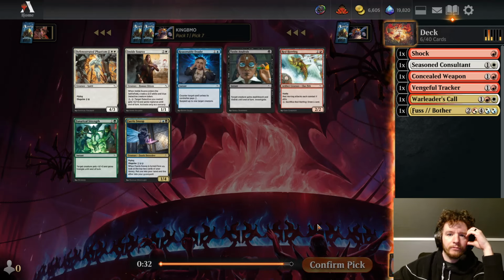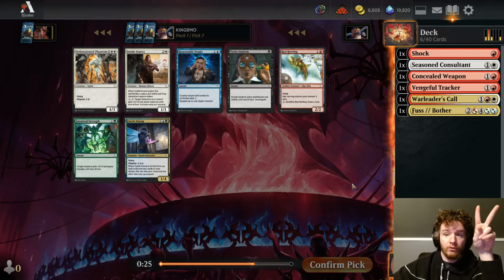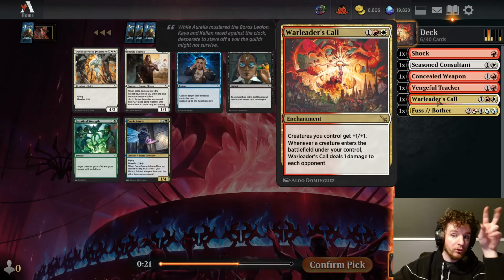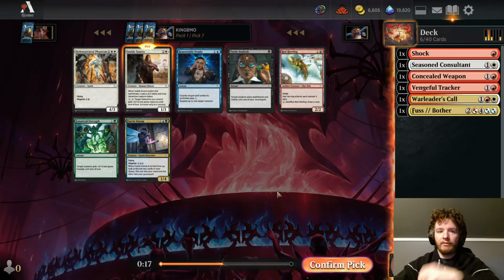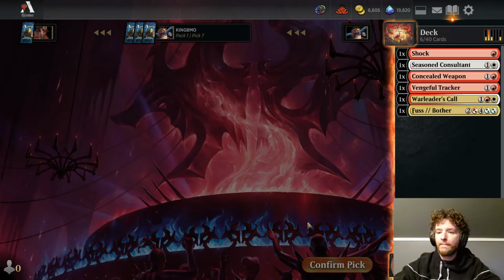All right, Red Herring is really nice in this deck, but Inside Source is just a little better. So 3 mana, it's a 1/1 and a 2/2, so that's 2 creatures. So that's 2 buffs from Fuss. That's 2 pings and 2 buffs from War Leader's Call. Inside Source is what we want. Very happy to have it pick a 7. Although I wouldn't mind Red Herring pick 7 either.